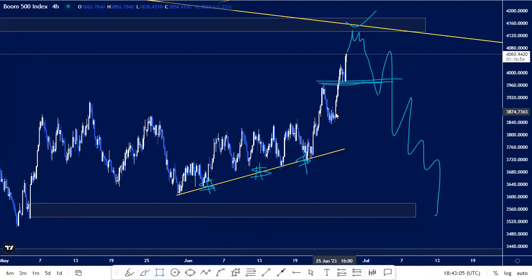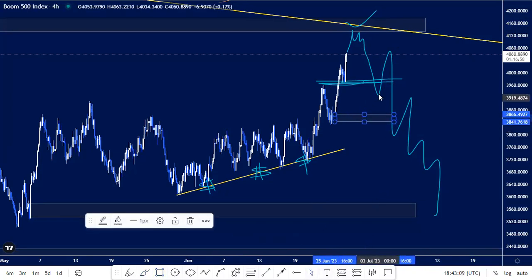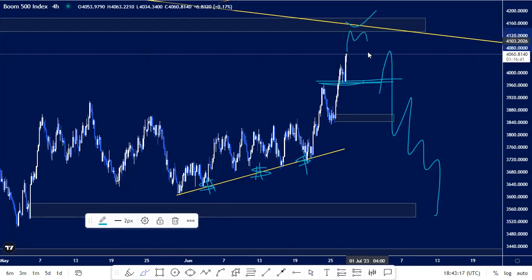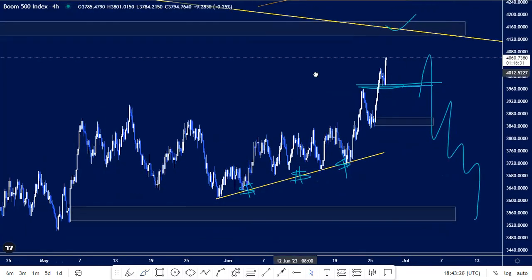And the pullback zone, I told you, either it's going to come all the way into this closer demand here, before giving you the pullback. So it can actually do something like this, go all the way down, then pull back before going all the way down like this. So already we have an idea of what is happening.